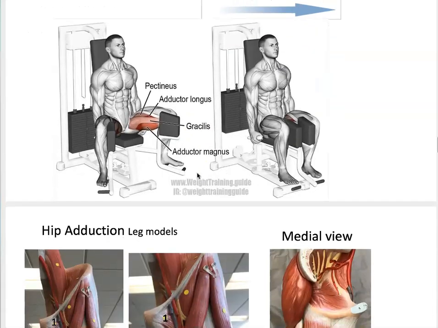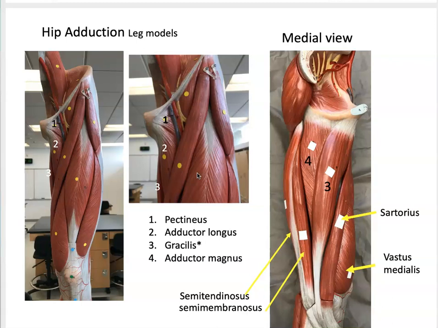So hip adduction. So let's look at our hip adductor muscles on our leg model. So these are going to be on our inner thigh muscles, our medial muscles. So here we have pectineus, which is this little muscle here. Here is going to be adductor longus, pectineus adductor longus. Here is the pubic symphysis, pectineus adductor longus. Here's our pubic symphysis, and if we move in and get a straight shot of our medial muscles here, you can barely see gracilis here. So we have to move in medially, and now we're going to be able to see gracilis right here.